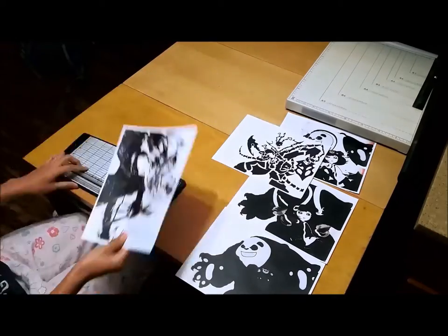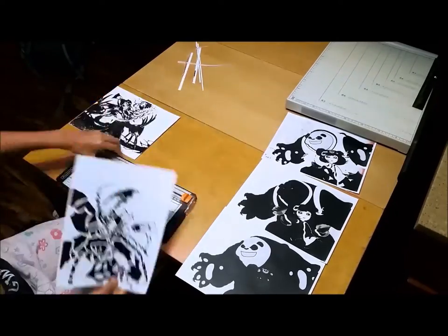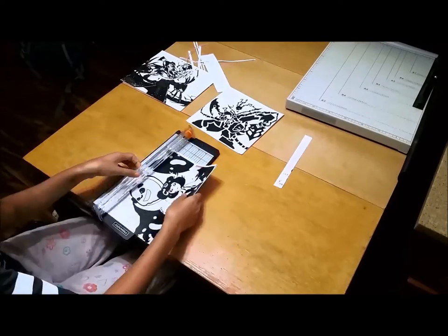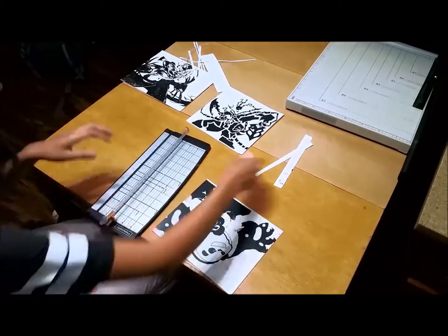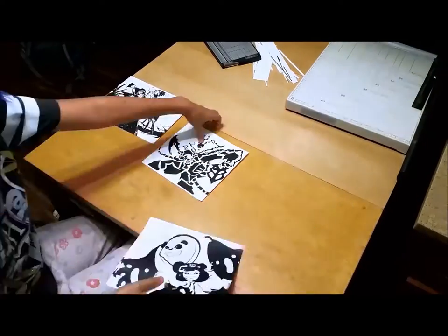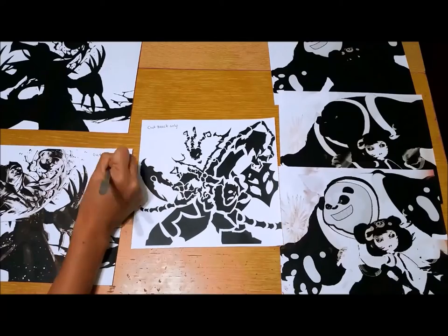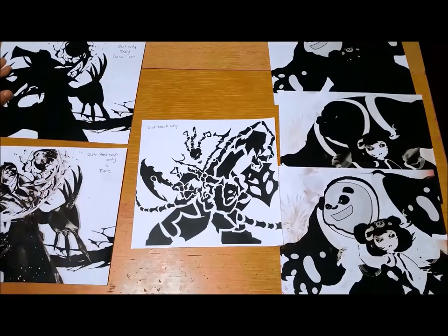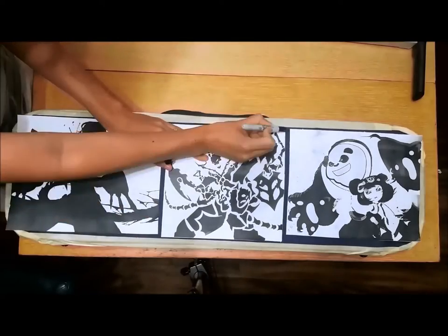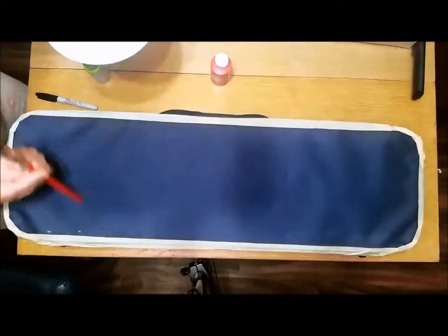Next, grab the stencils. Lay each stencil in their layers out, then carefully lay each stencil on top of each other and cut to size. Make sure you measure the violin case before you start cutting. Once you finish cutting each layer to size, you need to write on each stencil what you are going to cut out and what color you are going to paint that stencil so it won't get confusing. Put each stencil on top of the case and then draw a line between each stencil. Remove it and then start painting each section.